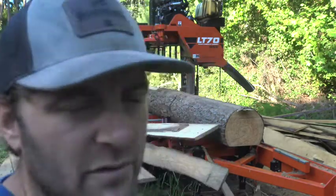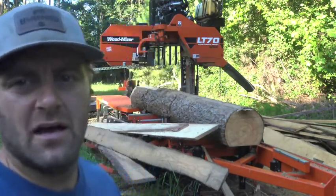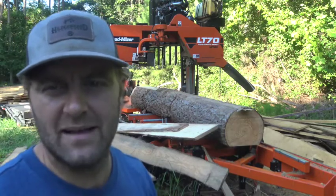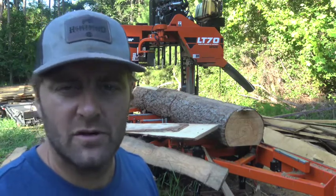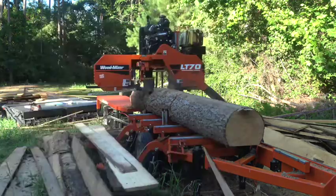One thing I like to do is let it run for a few minutes before I start revving up and running at full speed. So I like to let the engine warm up. I always check the oil, things like that. But that's what I'm doing here, just kind of letting it warm up a little bit.